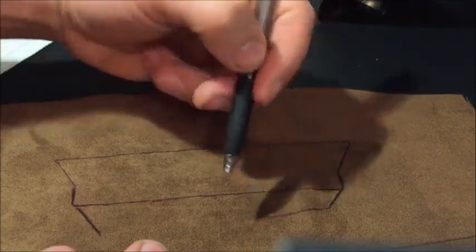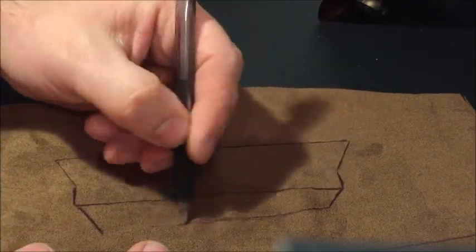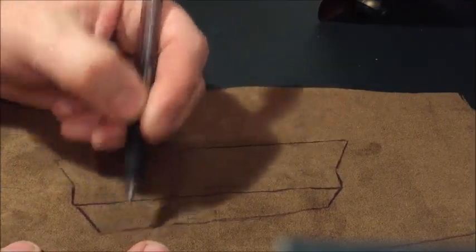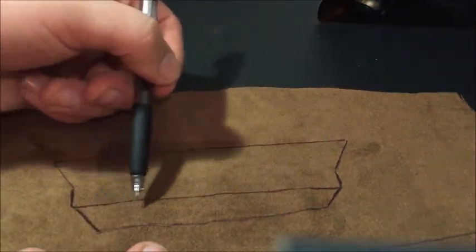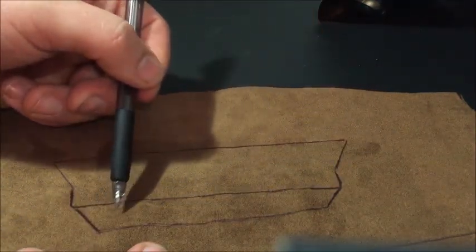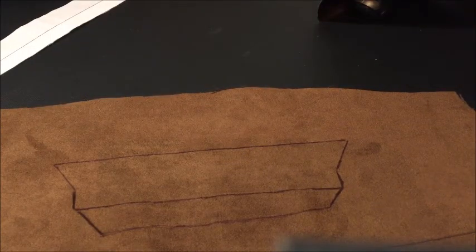So here I am drawing the tabs on. It doesn't have to be precise because you're not going to be seeing these tabs, and you just need to put even lines across the whole thing, and then you'll be cutting them into slits.